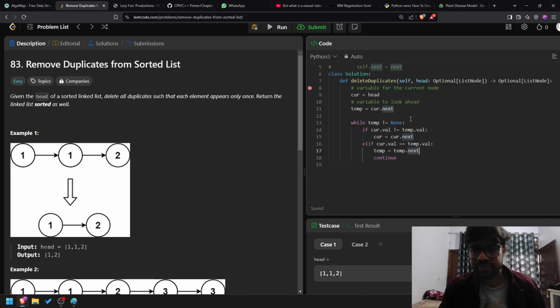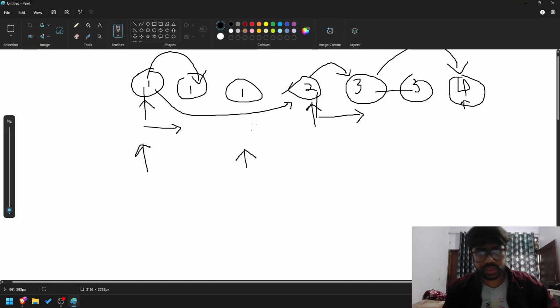If current value is not equal to temp value, we increment current. If current value is equal to temp value, then we increment temp.